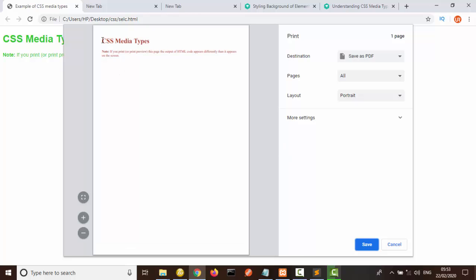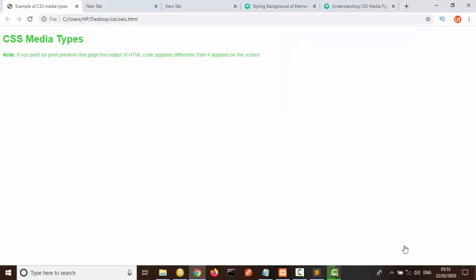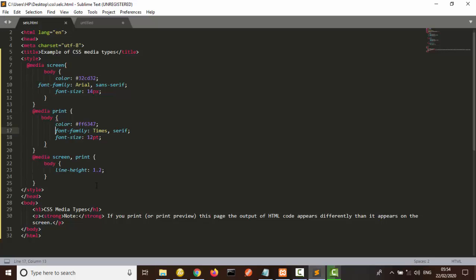So you see the color is different. So you can actually add a specific color at print out, so that when people print, they will have a different look. And so this one we're saying on screen, comma, print, comma, the body should use this line height.